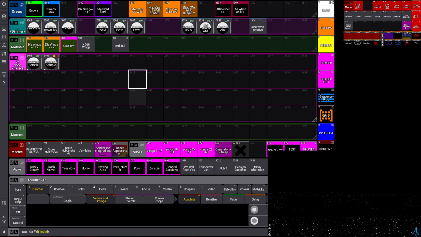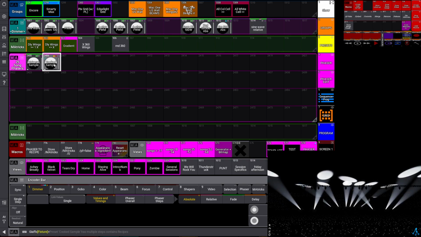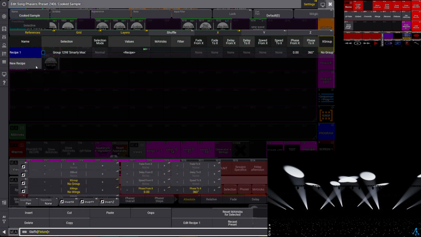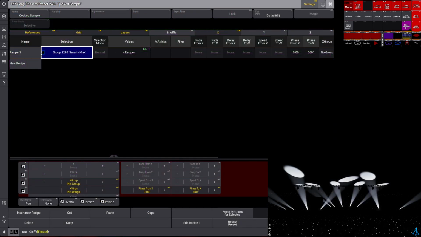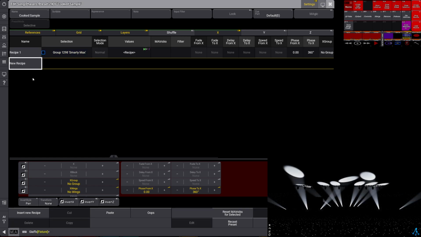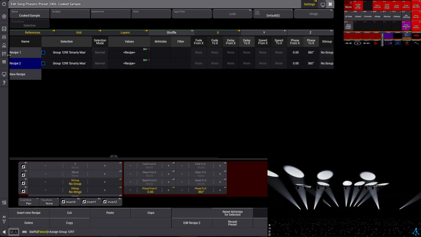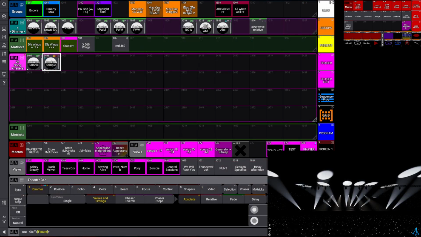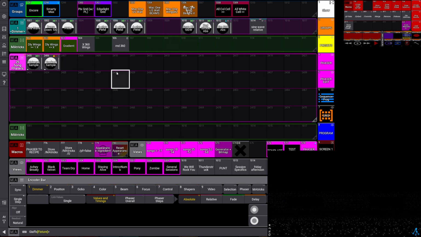But the three things that I really want out of the workflow are: one, I want the pool item itself to be selective, meaning I can double click on it and every fixture that should be doing something is doing the thing it's supposed to do. Two, I want it to be universal internally, meaning that if I want to go in here, copy this line, paste it, and assign a new group here, I can do that, and we will have it apply. Now we have our profiles added into that phaser as well, so I want to have that flexibility.